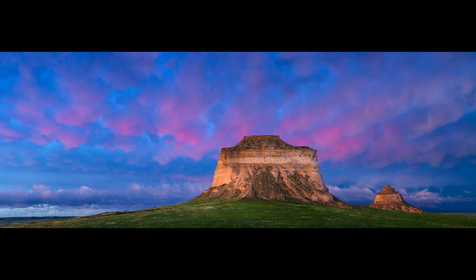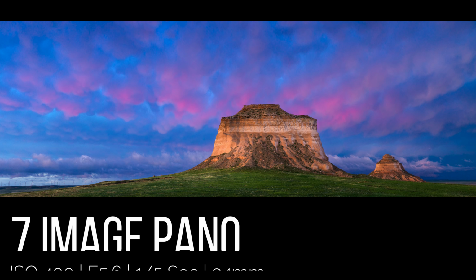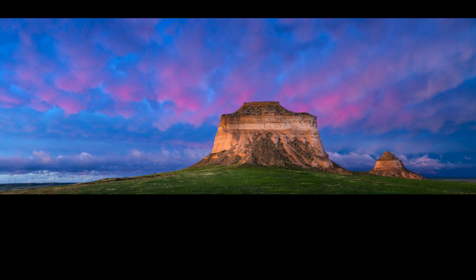This scene works so well in color because the butte contrasts perfectly with the cool blue skies behind it. We get that color separation that was lacking in the previous image. I shifted the frame slightly to the left because I wanted to capture more of the windmills in the distance, because I think they really add to the tranquil feel of the scene.